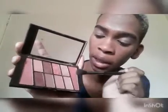I decided to switch to the Hoosh palette because I don't like the two-in-one palette for a smoky eye on the top of my eyelids. I'm going to use this dark brown and this peach from the Hoosh. I'm also going to apply concealer on my eyelids to pop up my eyeshadow, because I don't think it's highly pigmented.